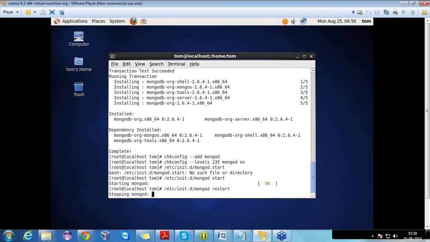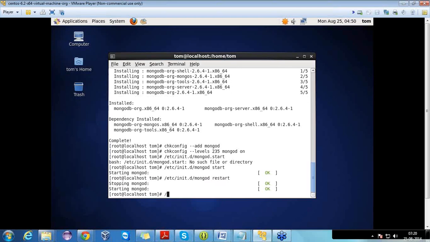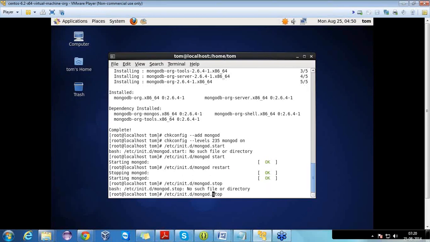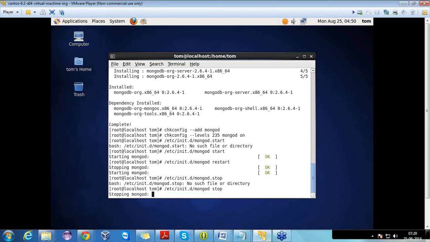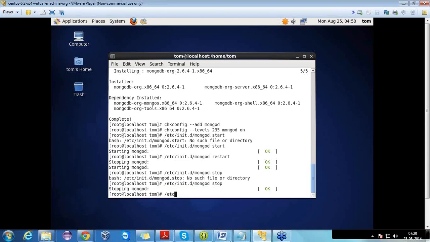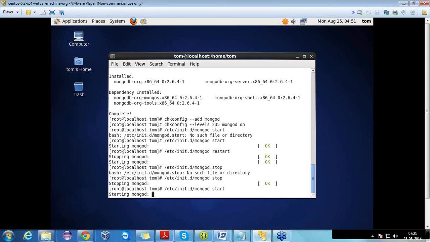Again I used stop with a dot, we don't have to use it. Okay, it's stopped now. Finally, let's start it. After that, we will move to the MongoDB shell. Okay, finally our MongoDB started.